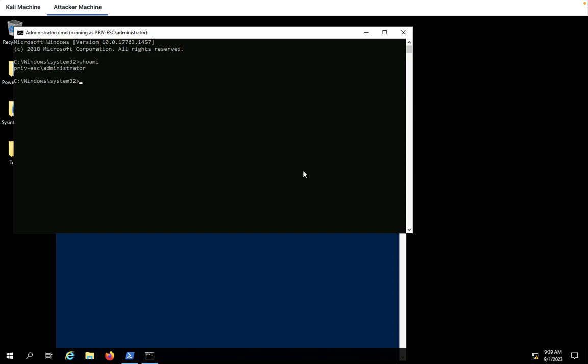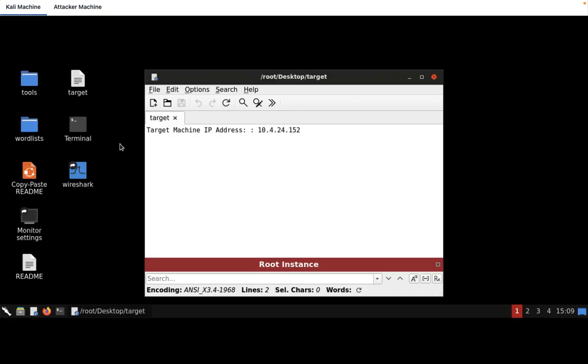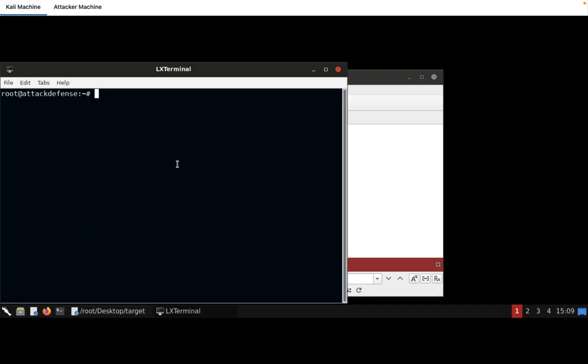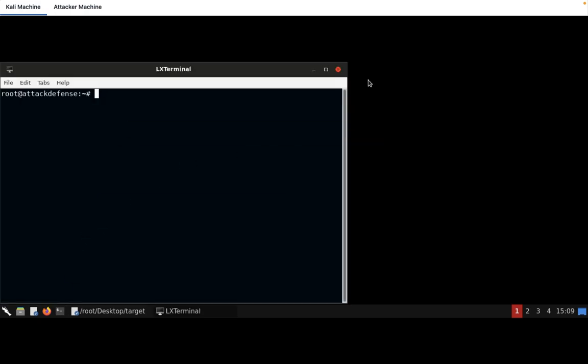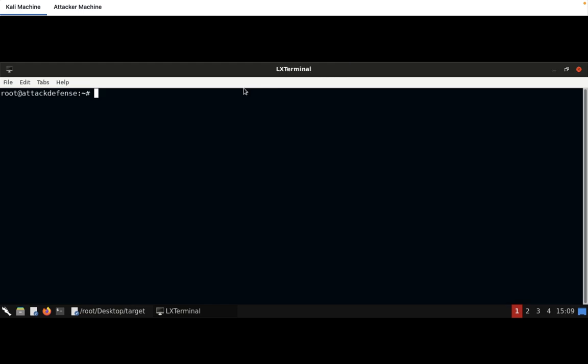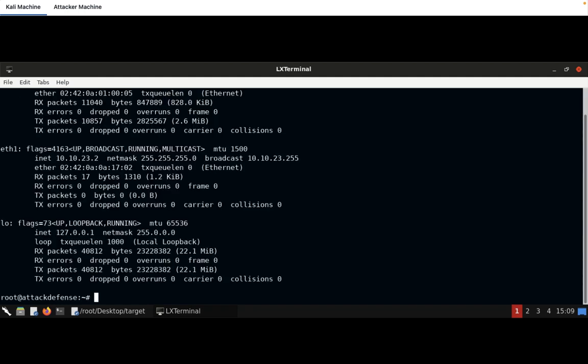Now we need to switch to the Kali Linux machine. Now come back to a terminal. You just open the terminal. So you need to close this and make it big. So here what you need to do is type ifconfig.